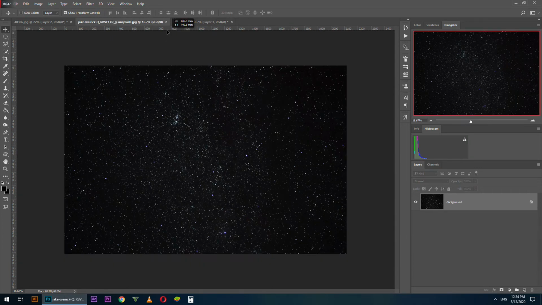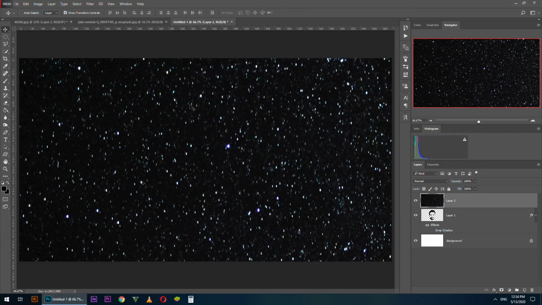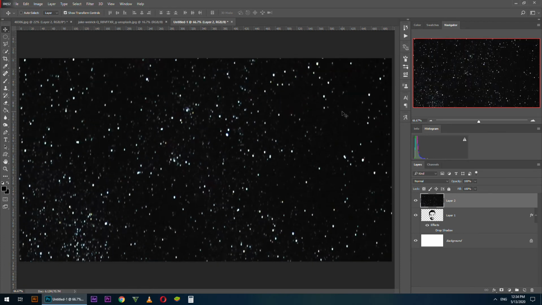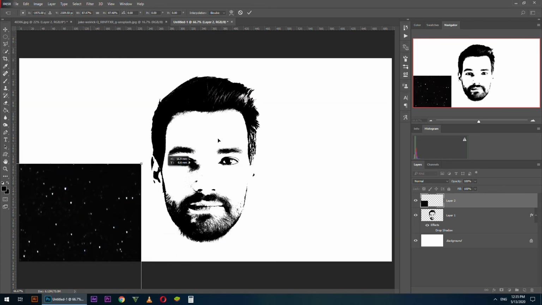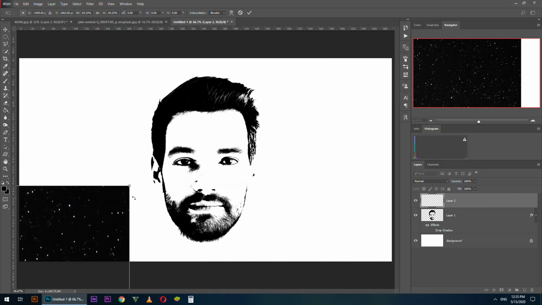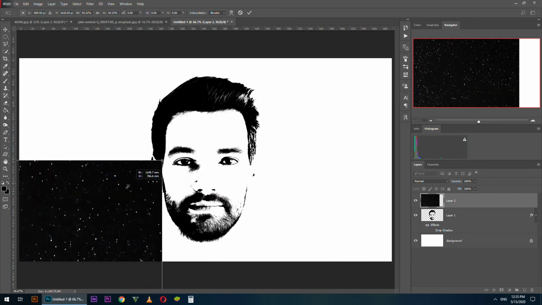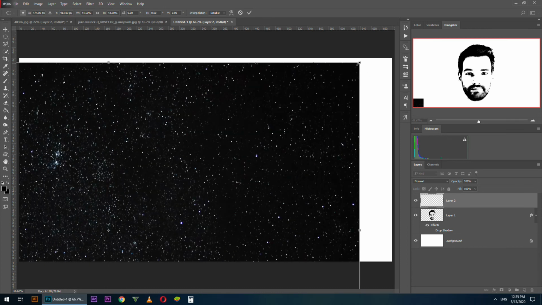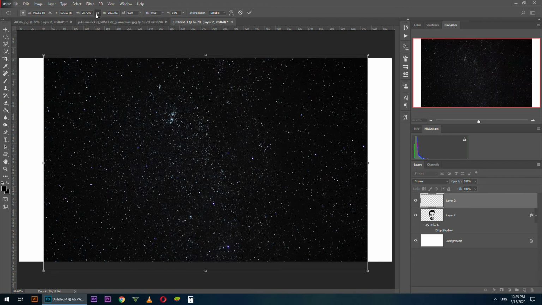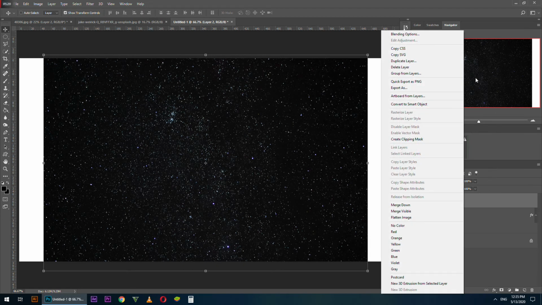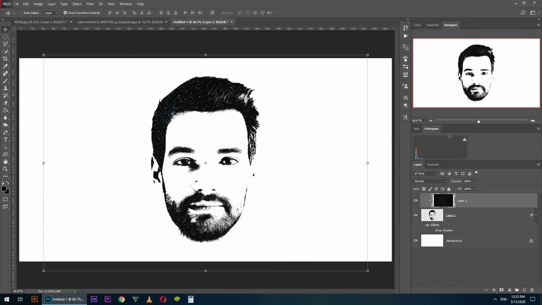Now let's decorate our logo by putting a layer on it. I would prefer the galaxy layer. And with the same adjusting as the logo, put that galaxy on top of it. Now simply right click, Create Clipping Mask. Perfect.